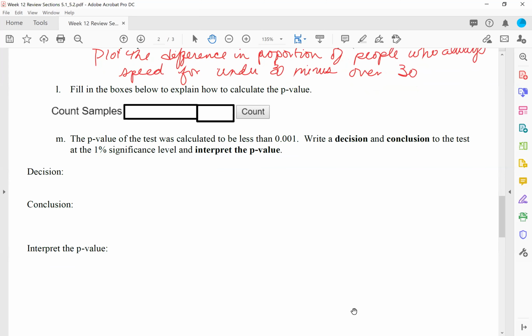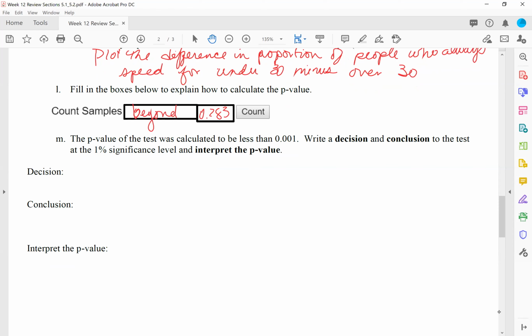Okay, we'll look back at that worksheet again. So here we're putting in the value of our difference in proportion, the point beyond 0.283 or 0.284 to get our count. And we saw a very small p-value, less than 1 out of 1,000.